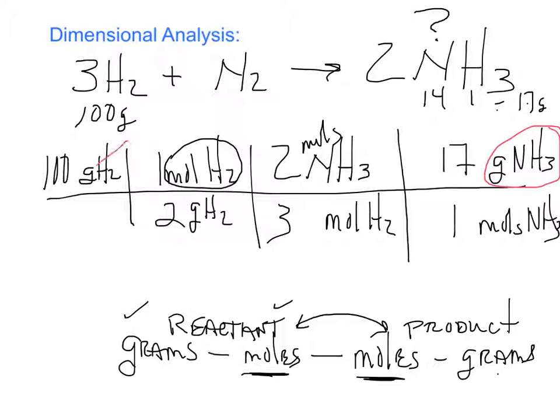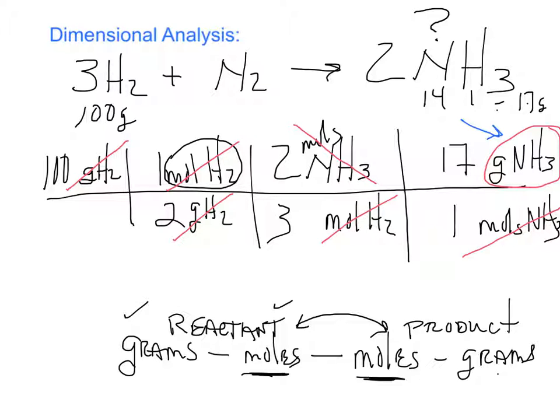So here I have grams of hydrogen. There's grams of hydrogen. I don't have any more grams of hydrogen anywhere around. Here I have a mole of hydrogen. Here's a mole of hydrogen, okay? Here I have a mole of ammonia. Here's moles of ammonia. So as you can see, all of my units now cancel out, and the only unit that I have left is this one right here, which is the one they asked me for. How many grams of ammonia can we make?